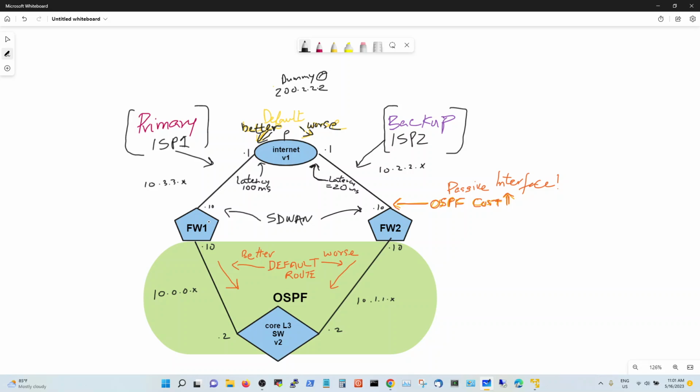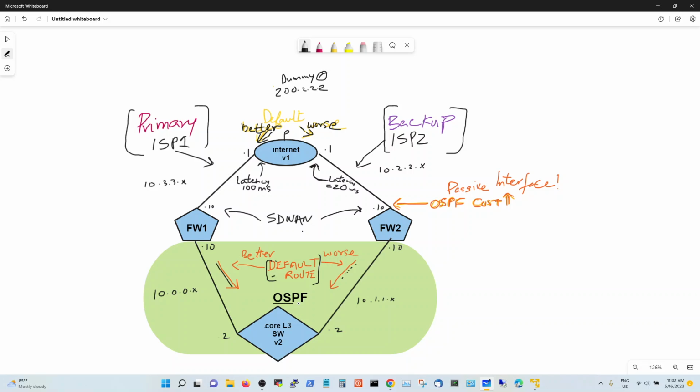Okay? The difference between active in this fashion and the actual active is that you've got to run HSRP. And the next hop for the users will be this L3 here. In this case, the L3 next hop for the users is the core L3 switch in the enterprise. And all the users come here first. They would be directed to the internet or the WAN through a default route that gets advertised from the firewall. So the firewall will advertise a default route. This would be your better route, and this would be your worse default route. That way, when this guy fails, the ISP fails, this default route would disappear, and this would become your default route that your core L3 switch would take.